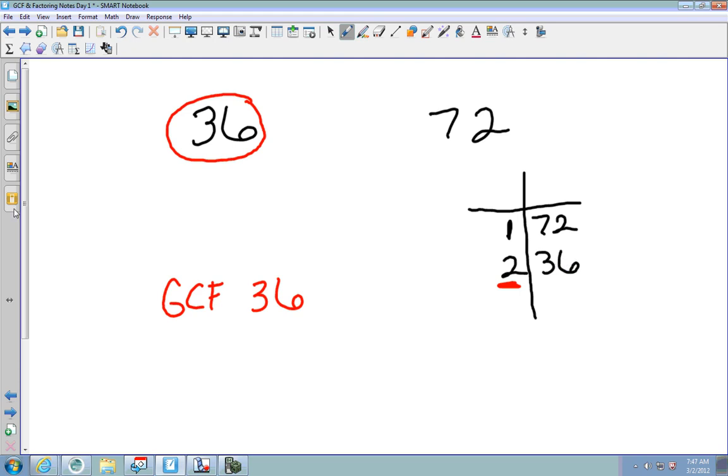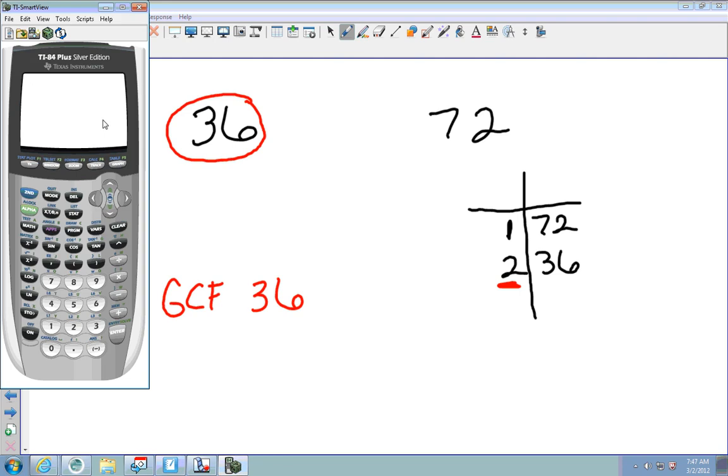Okay, now watch this trick. Ready? Go in your calculator. This needs to be our ancient Chinese secret. Let's go in here. Hold on, I gotta find it and remember it. Oh, I found it. Here we go. Press on your calculator, press math. Arrow over to number. Go down to where you see GCD. Right there, it's number 9, GCD.